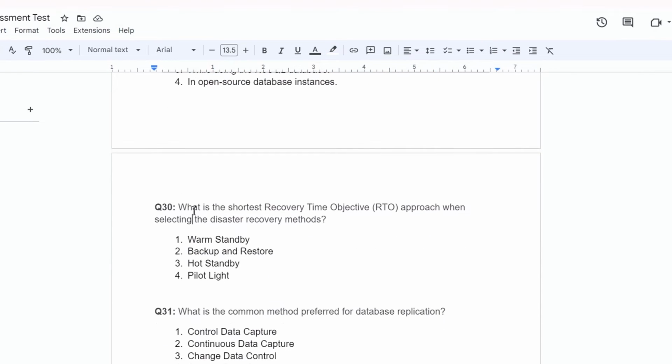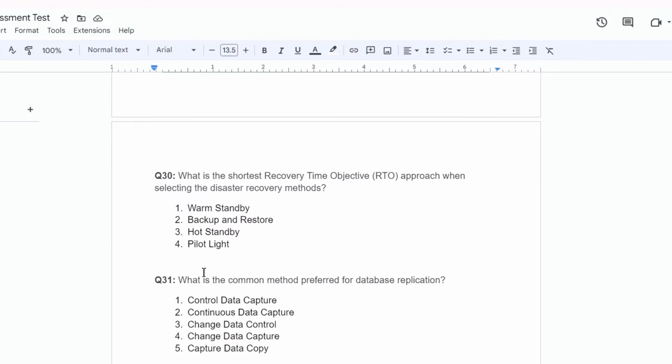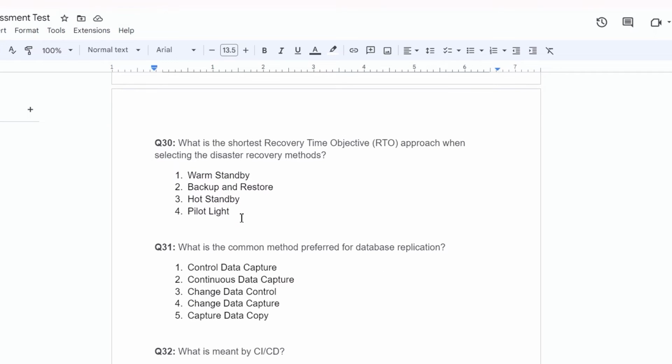Now, let's move to the next question: what is the shortest recovery time objective approach when selecting a disaster recovery method? We have these four options: warm standby, backup and restore, hot standby, and pilot light. A hot standby environment offers super high availability systems.